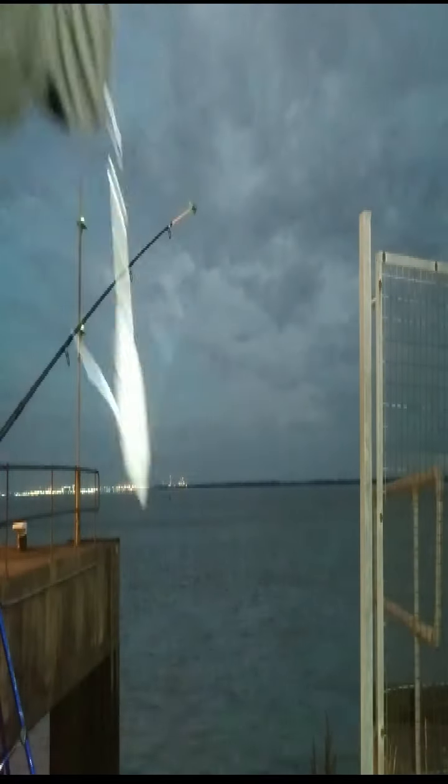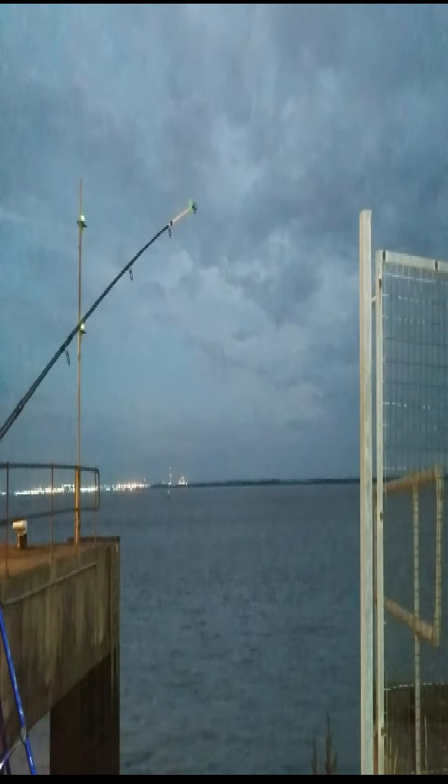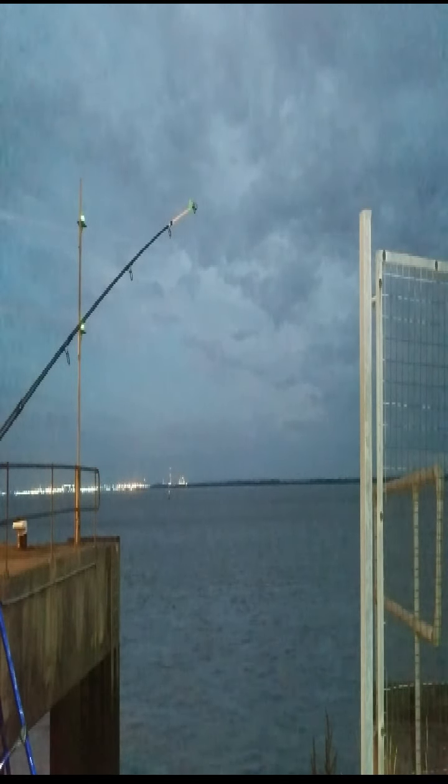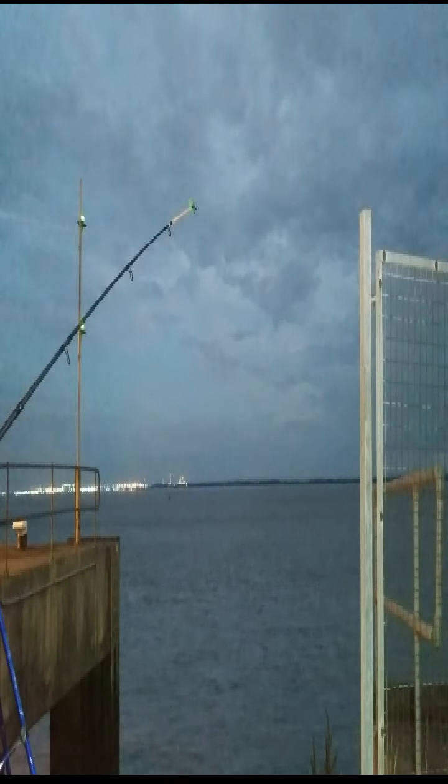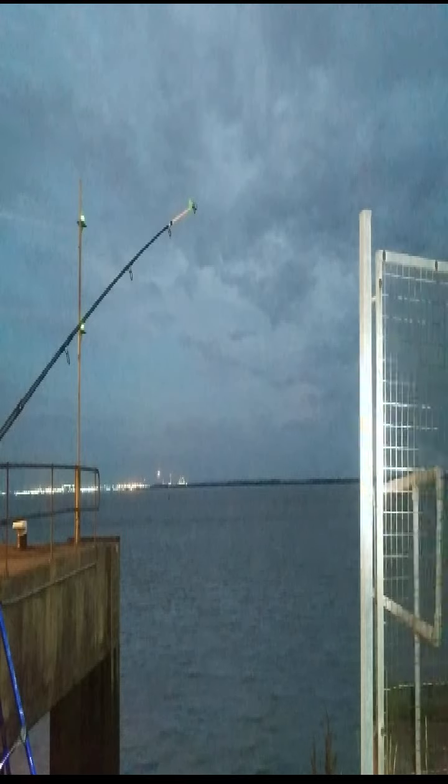That's being an eel again. Both bits are tangled and stripped. That'll be another eel. Bring you back in a minute, guys. Drop back again, guys. See that. Got a right rattle.